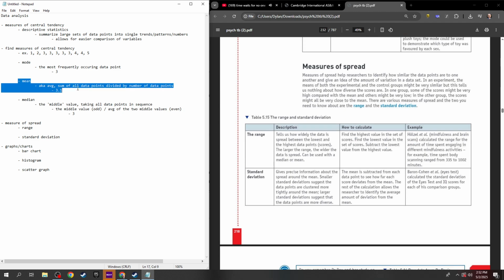Because mean is just the most accurate, right? That's why, as you can see, it's in decimal form. Obviously, it can just be an integer, but most of the time, if it's a large sum of data or a lot of different data points, then it'll be a decimal, and the mean is the most accurate. This is exactly the average, or this is the kind of assumed average, and same with this. These are just kind of guesses, and this is exactly what it is.